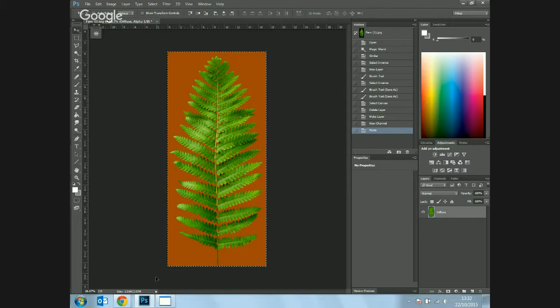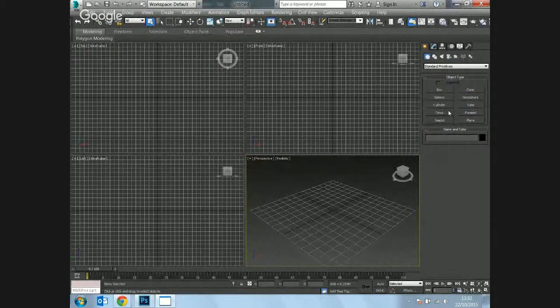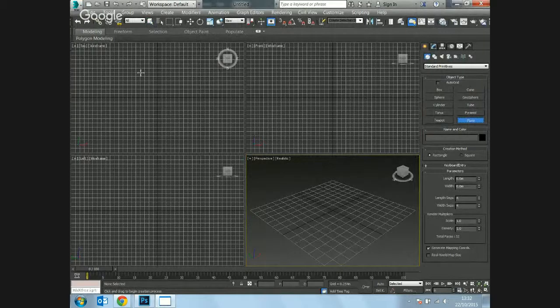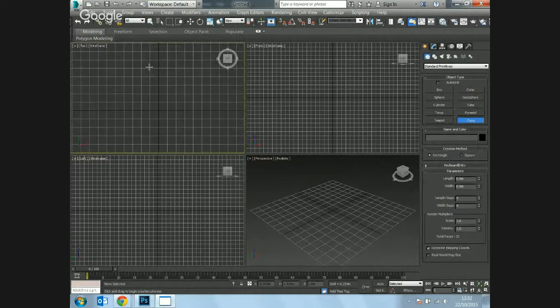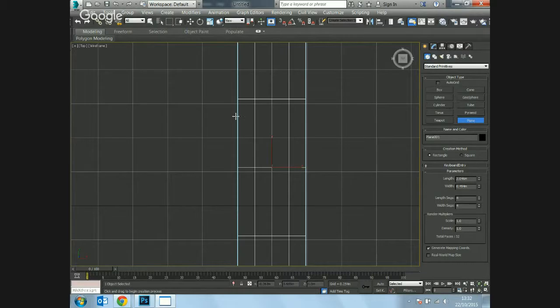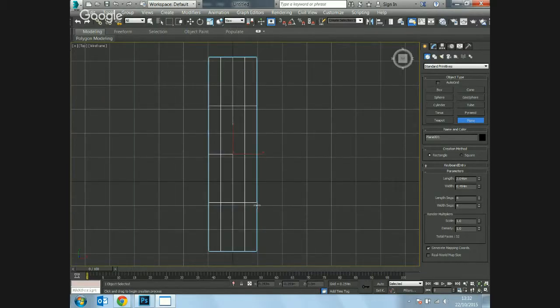So jumping back into 3D now, I'm just going to make a standard plane, and I'll roughly guess the shape that my alpha channel is. Next thing, I'm interested in how many segments I want. Obviously, this is going to be a piece of foliage. So what I'm looking for is to keep the poly count down low, because I'm probably going to have to use quite a few branches, but I do want to have a bit of a bend to the leaves.